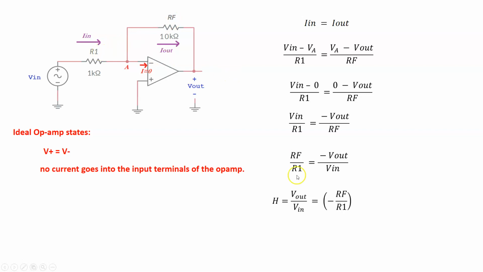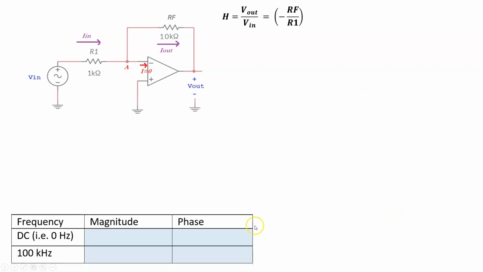Let's rearrange this just a little bit, because we've said that the transfer function is the ratio of the output to the input phasor. So in this case, the ratio of the output to the input is equal to negative RF over R1. So we have a negative sign there. That's the transfer function. Now that we have the transfer function of this circuit, remember this is what we called gain before, and that's apparently the same as a transfer function. So now that we have that, what is the magnitude of this and what is its phase?